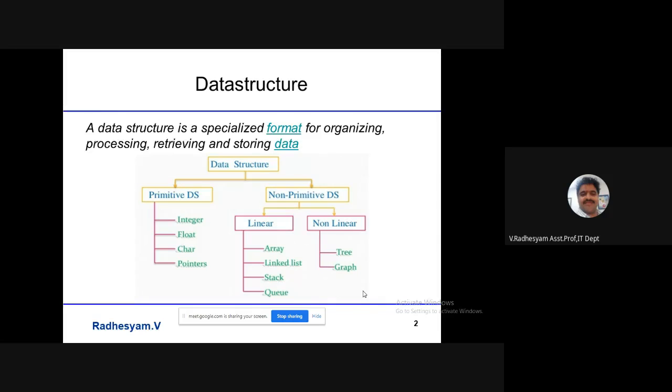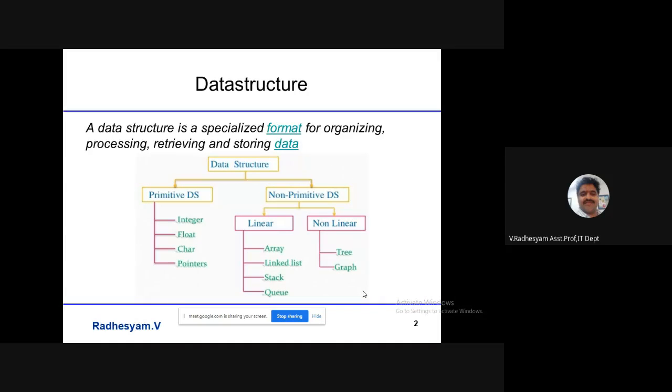A data structure is a specialized format for organizing, processing, retrieving, and storing data. That means, suppose a problem is given, we need to identify which data structure is required for that problem so that we can store the data, retrieve the data, and process the data in an efficient manner.